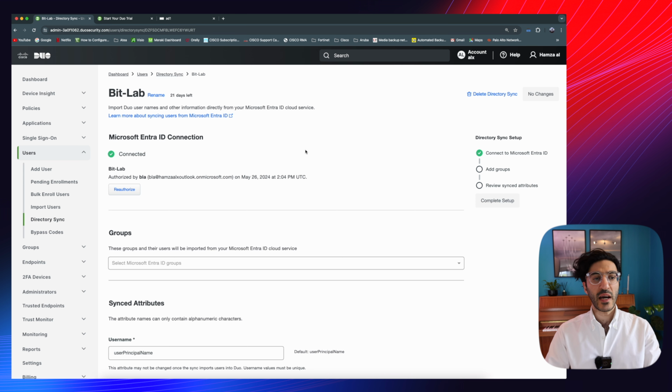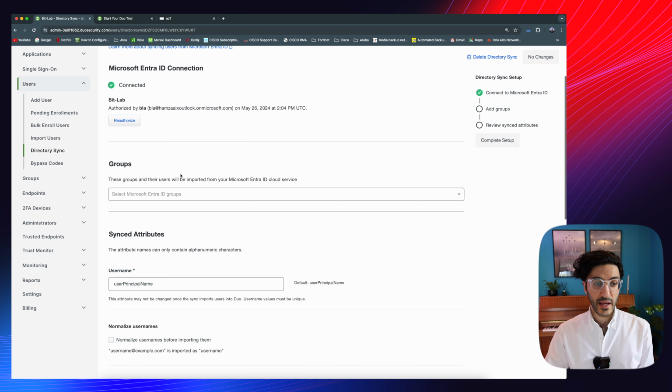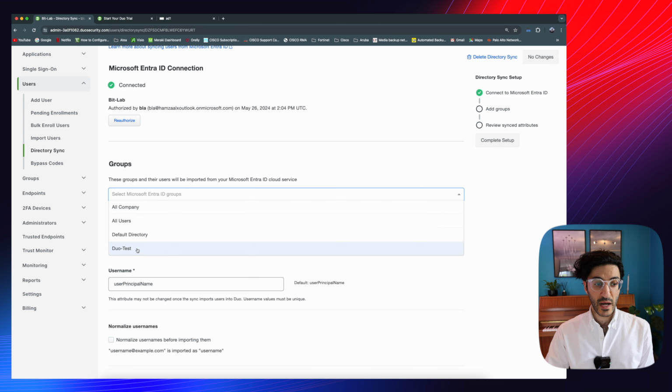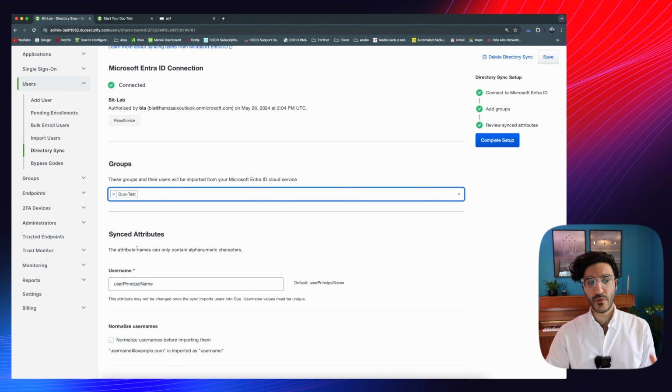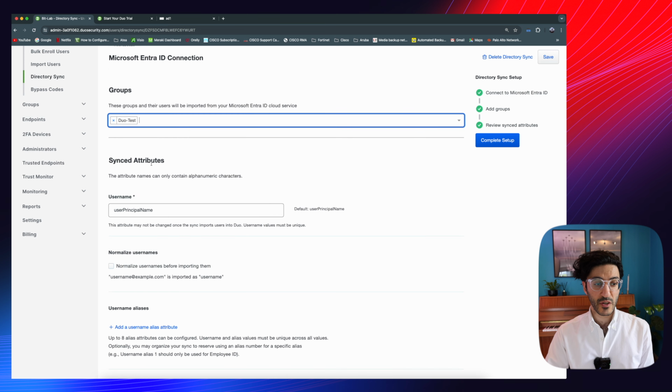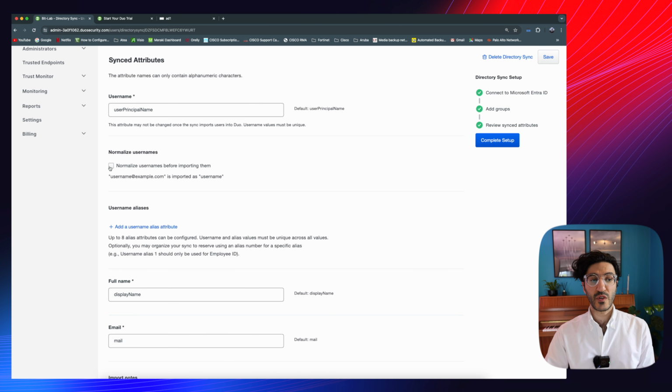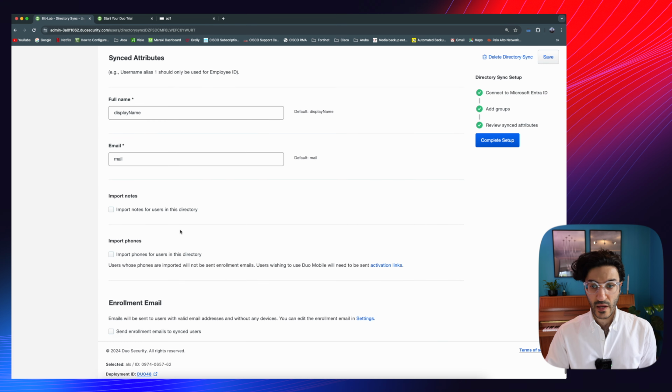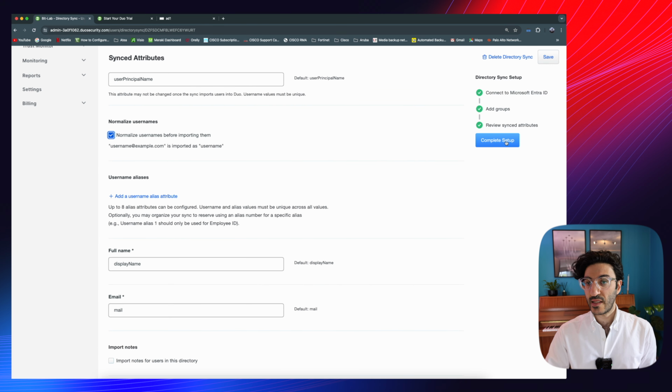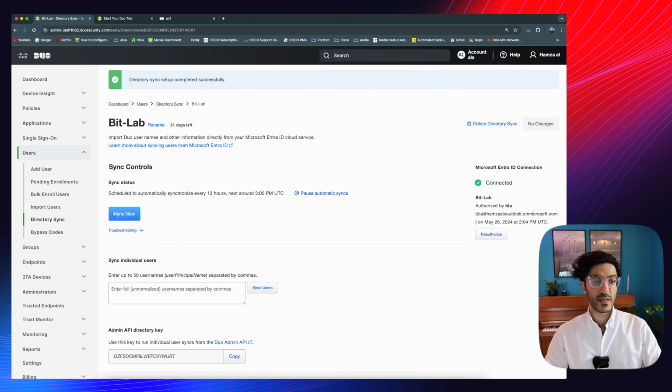It will take me back to the Entra ID connection. I have a list of my groups. I will select the Duo-test group that I created for the purpose of this lab. For the synced attribute, I will leave the user principal name. And it is important to check the box to normalize username before importing. I will click on complete setup and sync now. The sync is complete. I synced one user and one group.